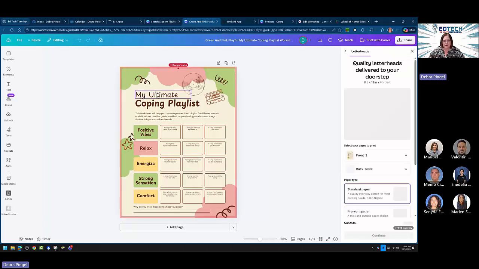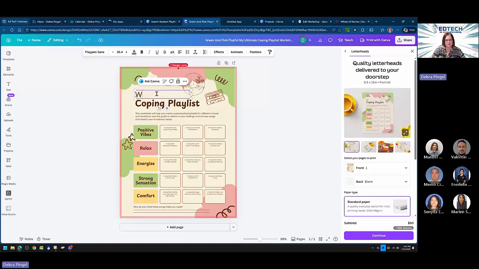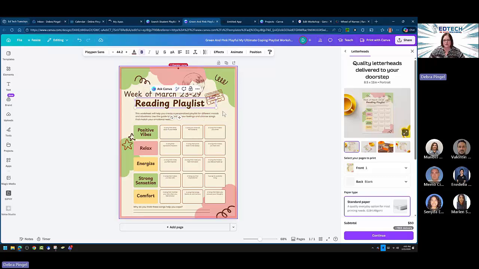And so now I can put something like week of March 23rd through, I don't know, what's 29th. And then of course, it's just your editing tools, and I think most of you are probably familiar with Canva. I can move it over a little bit, and then I can put maybe this is her reading. And you just customize it.